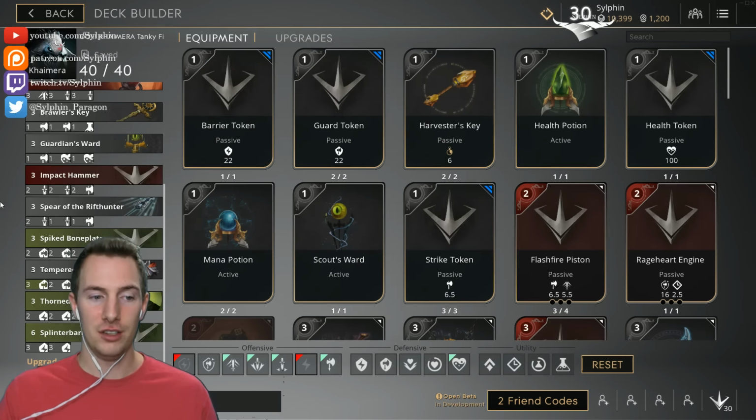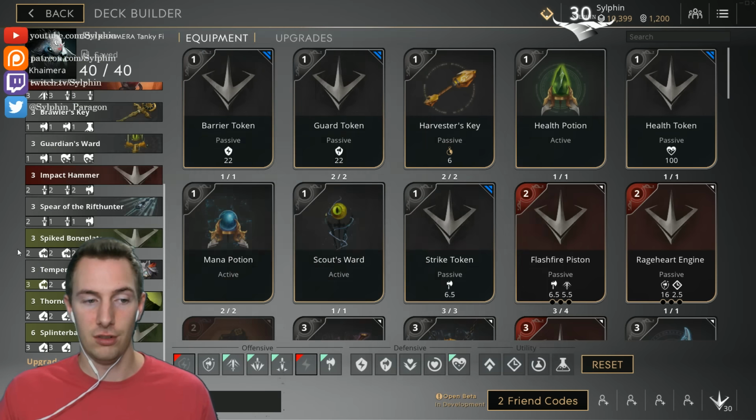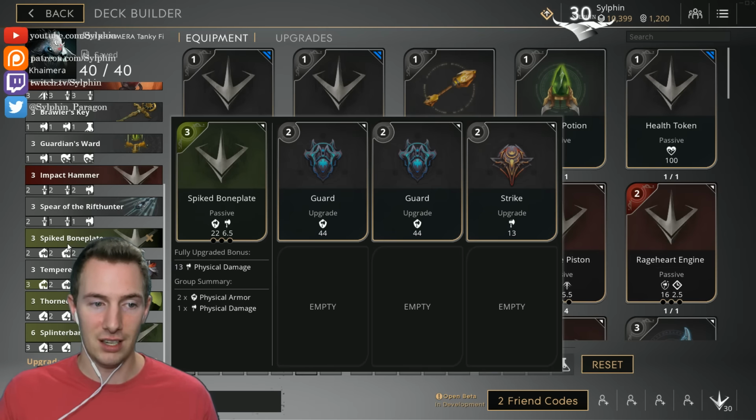And then we go into the off tank resistance and get either the Thorned Greenweave or the Spiked Bone Plate, and basically kind of finish off the build. Like, that's it. At this point, we're really, really replacing stuff.